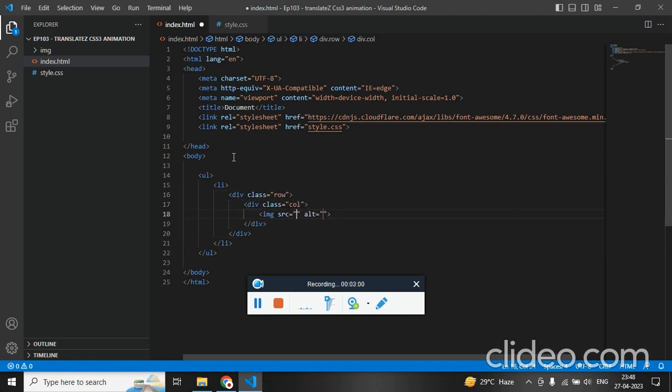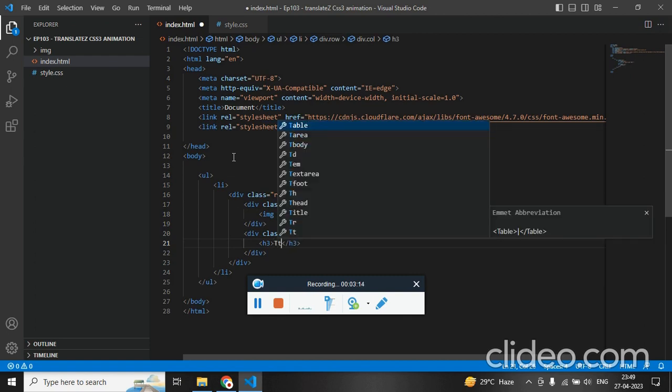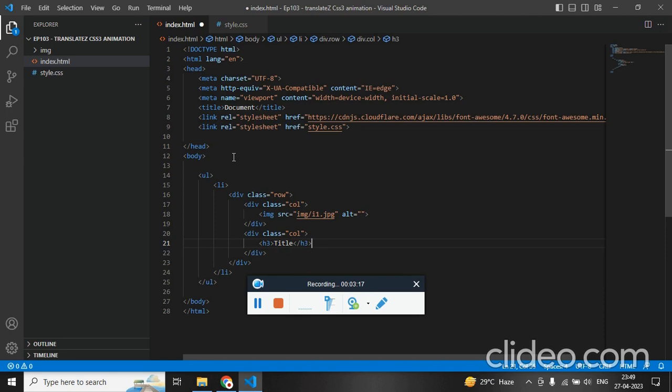The first column will have an image, and inside the images folder, we can call the first image, and as a second column, we can have an h3. You can have any heading, and this is going to be the title. And then we have a paragraph. You can give any paragraph, let's say tutorial name, and just below it you can have a span tag, and this can display the date.